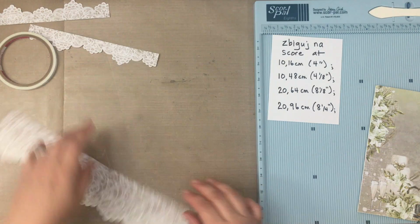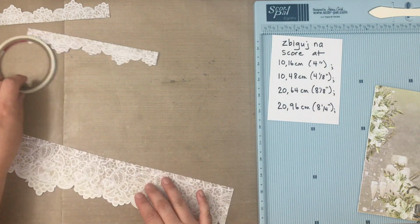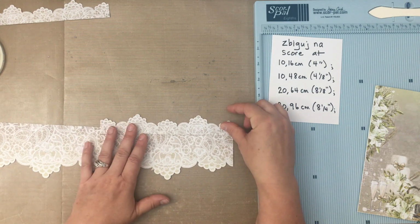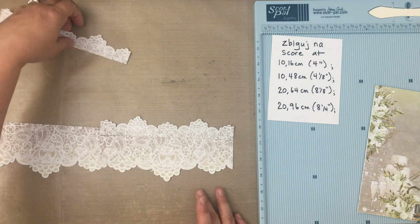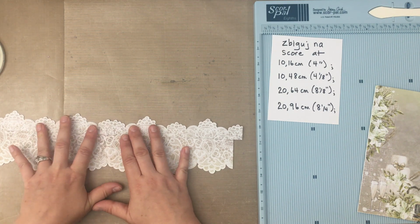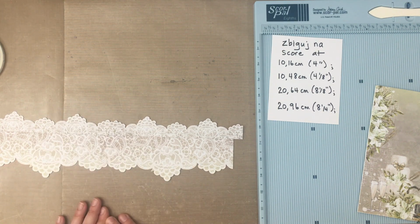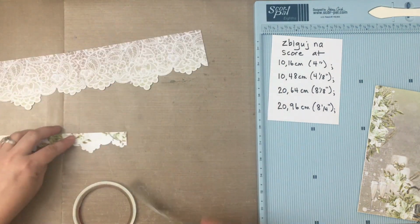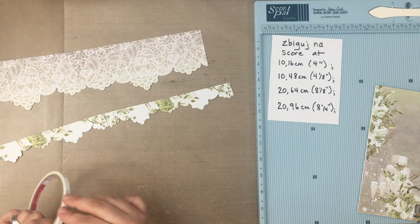Now you wouldn't have to use the lace part if you don't like to do a lot of fussy cutting, or this part just seems too complicated. You could take another strip of the pattern paper from this collection and just cut a rectangle shape. And that way you could use those measurements there to score and create your belly band.